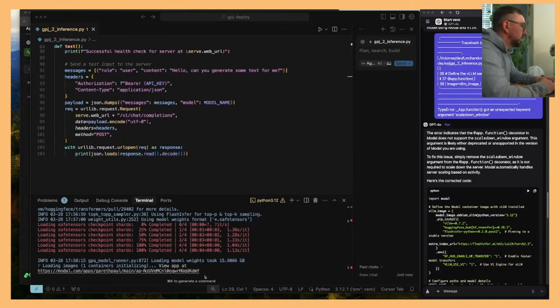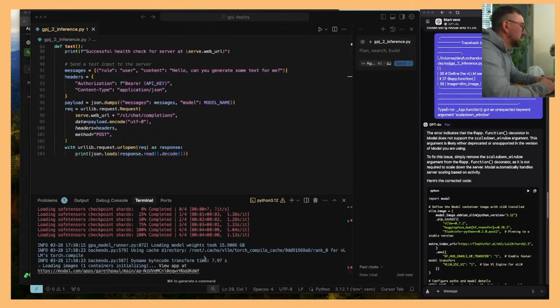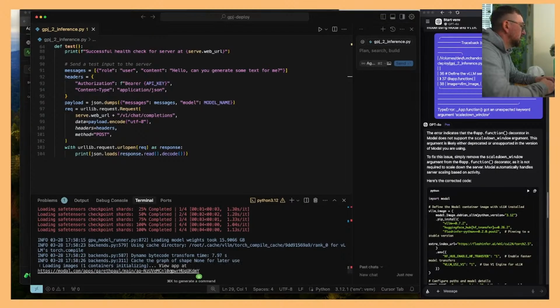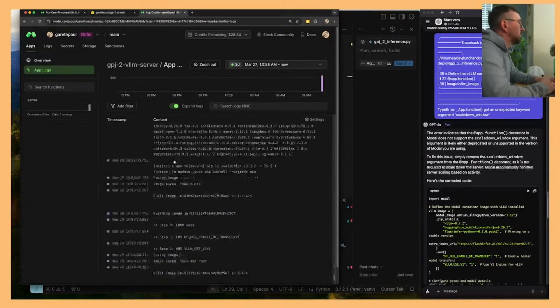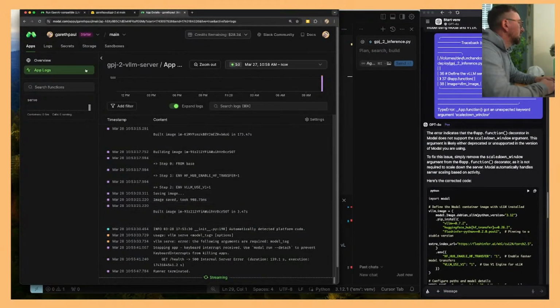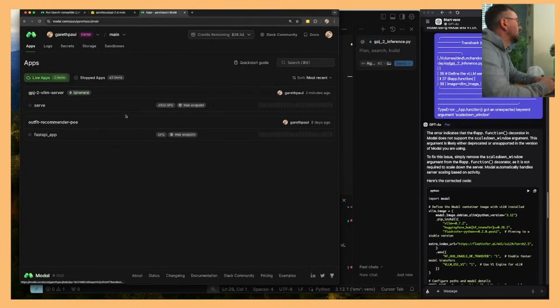Loaded the checkpoints. I loaded the model weights. Okay, this one terminated.